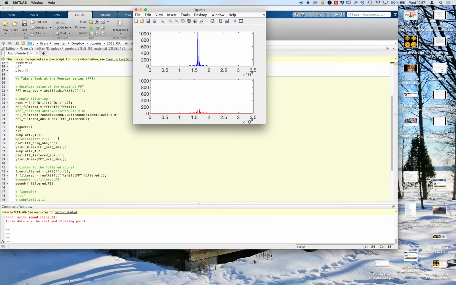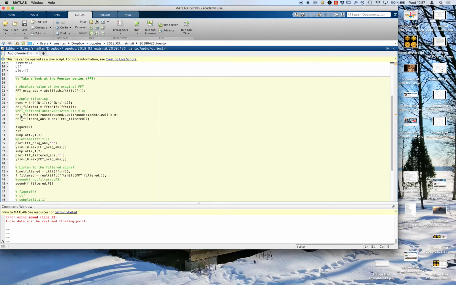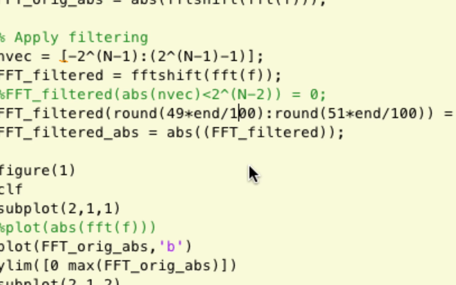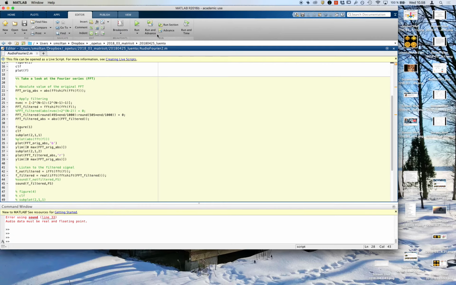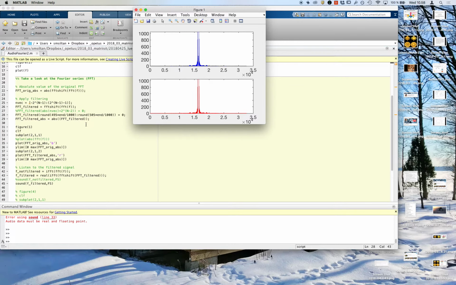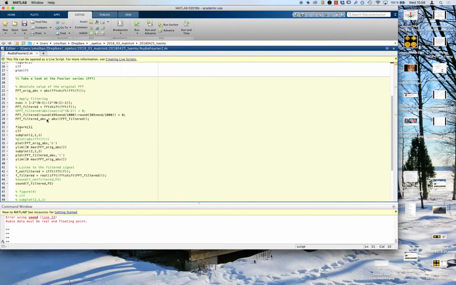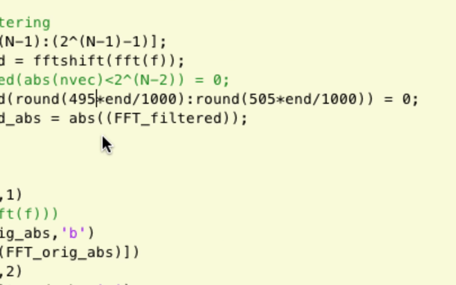So we have removed the low frequencies, and maybe let's do it even more carefully. So here I'm step by step removing the frequencies.